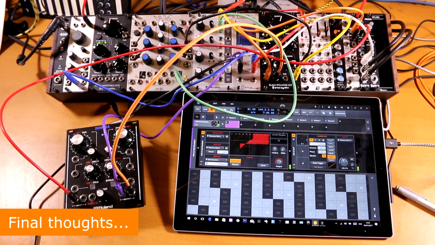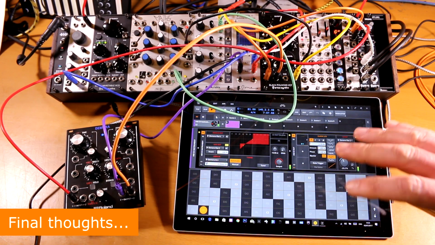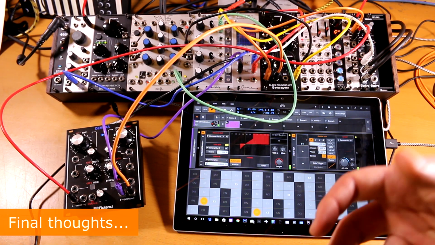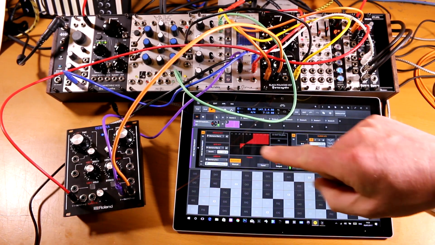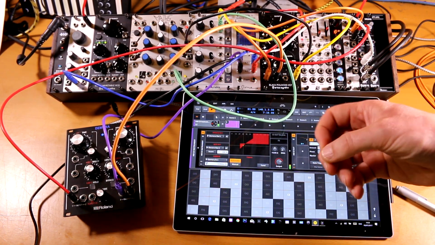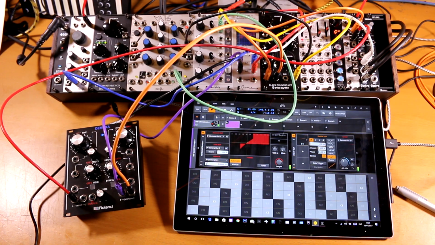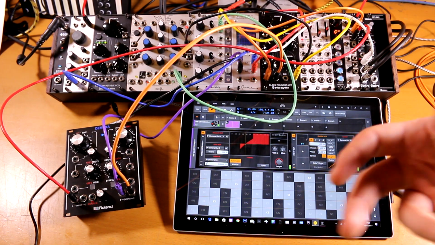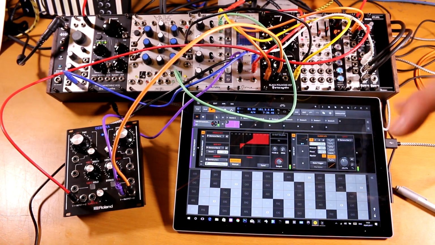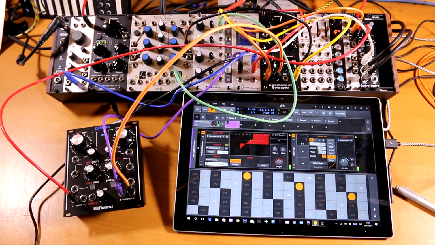Now, a question this raises, of course, is can you do this from any DAW? Is it only Bitwig that you can do this with? Well, with Bitwig you have these specially designed CV devices within Bitwig itself that enable this generation of CV that then goes out to your modular. A normal DAW cannot generate those signals. It has no tools with which to generate control voltage.